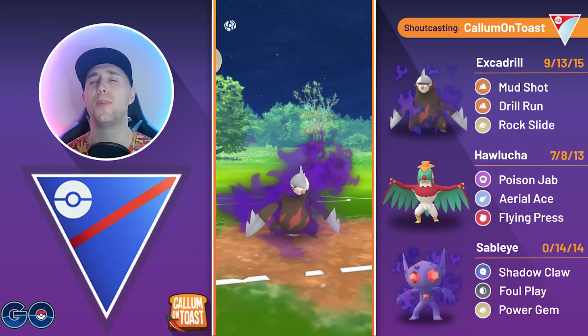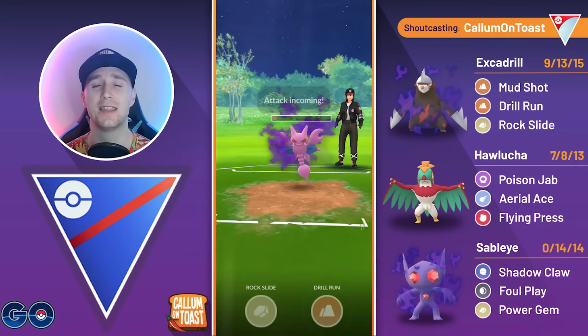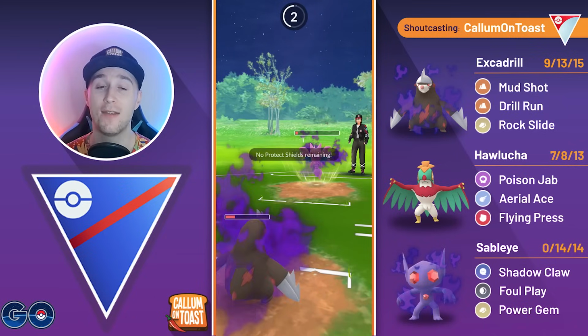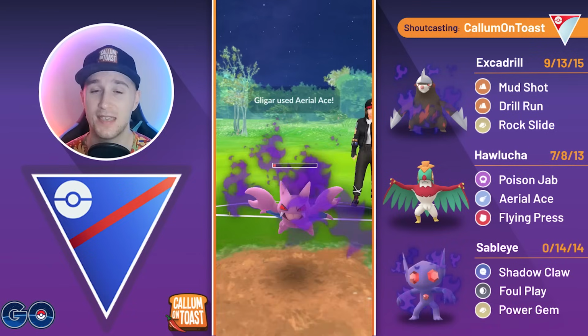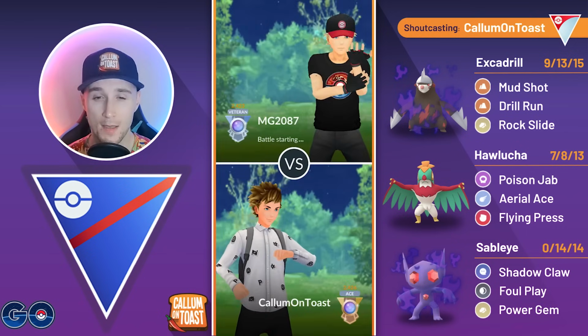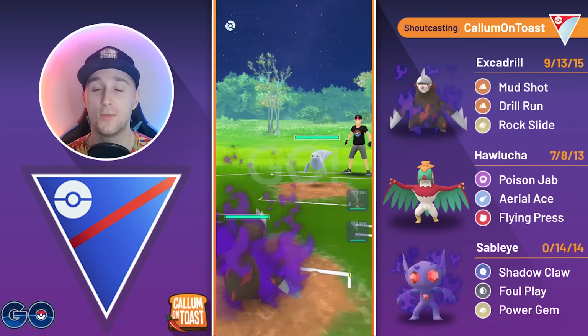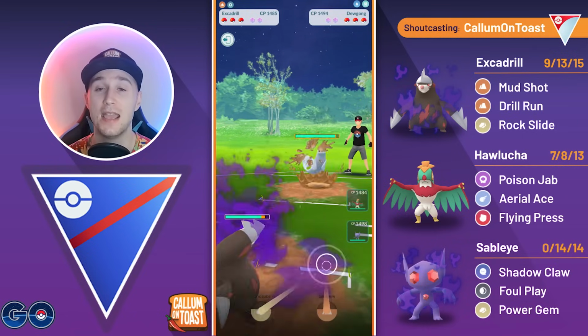We go for the Rock Slide, but unfortunately it's a CMP tie, and Rock Slide barely doesn't take them out there, which is so unfortunate. But an Aerial Ace, even though it is resisted, will be taking out my Excadrill, and unfortunately we do lose that game. But once again, not throwing on the CMP tie has cost us in that game there, because we obviously win CMP. But into the next game, we see a Dugtrio in the lead.